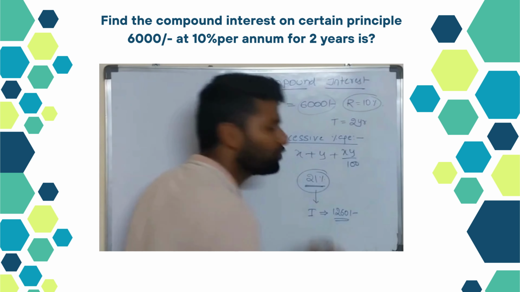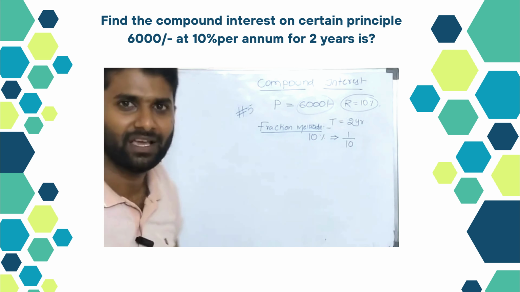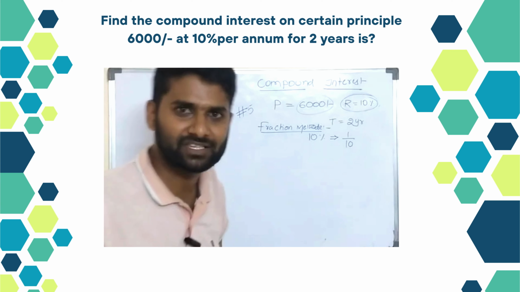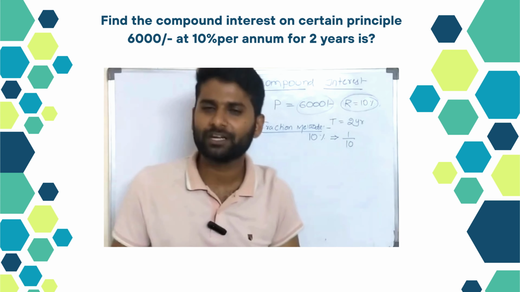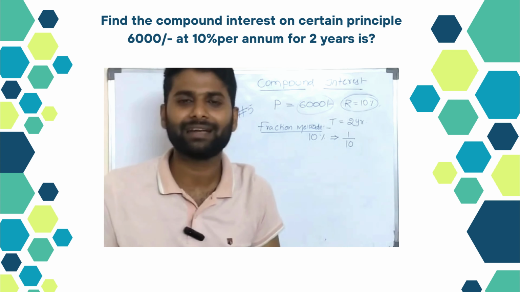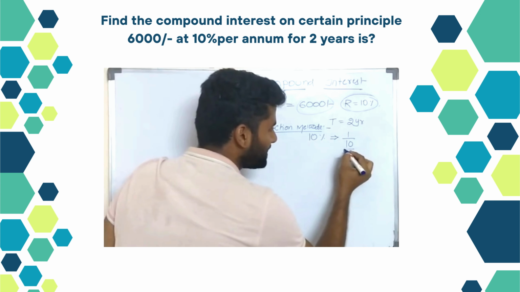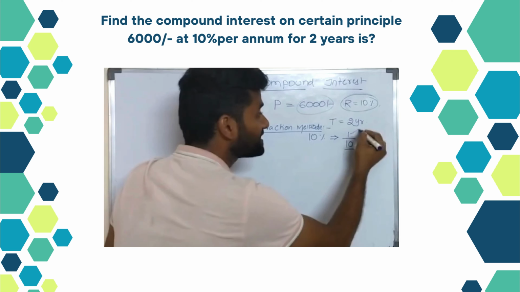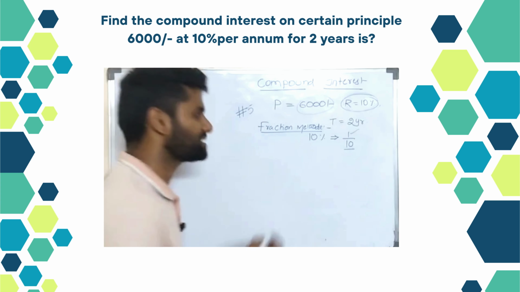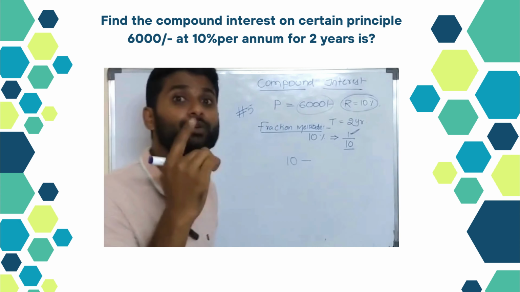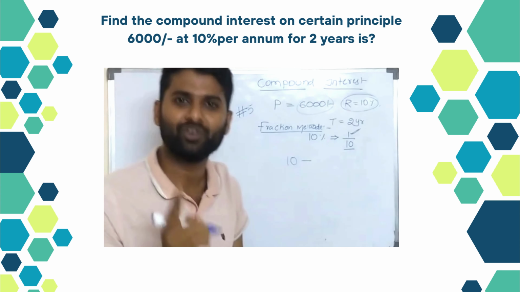So this is all about the fourth calculation. Now the fifth: it's all about the fraction method. In this method, you have to focus on the rate of interest. So here the rate of interest is 10%. Convert it into a fraction; you know that it is exactly equal to 1 by 10. Now you should understand that in this fraction, the denominator says comparison and the numerator says resultant. So what is comparison? If you take 10 units, the resultant says that you have to pay 1 unit extra.